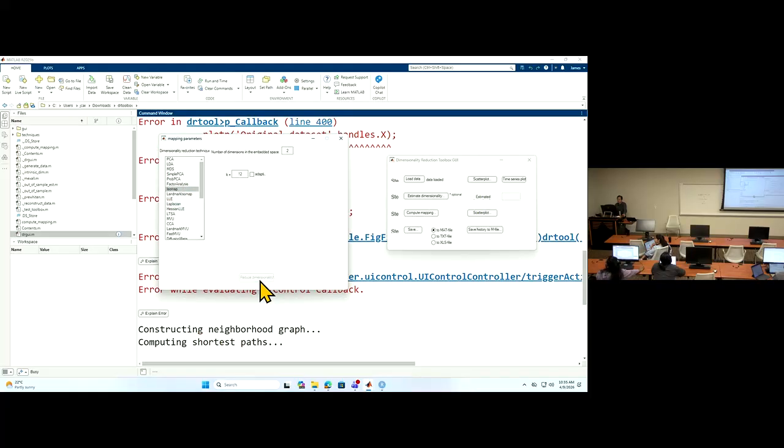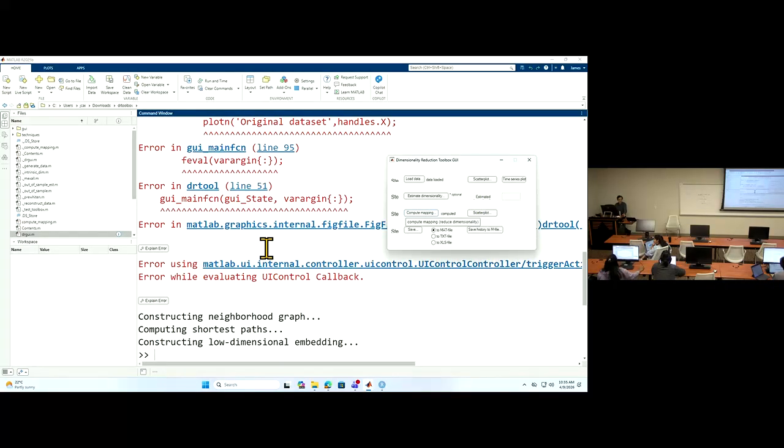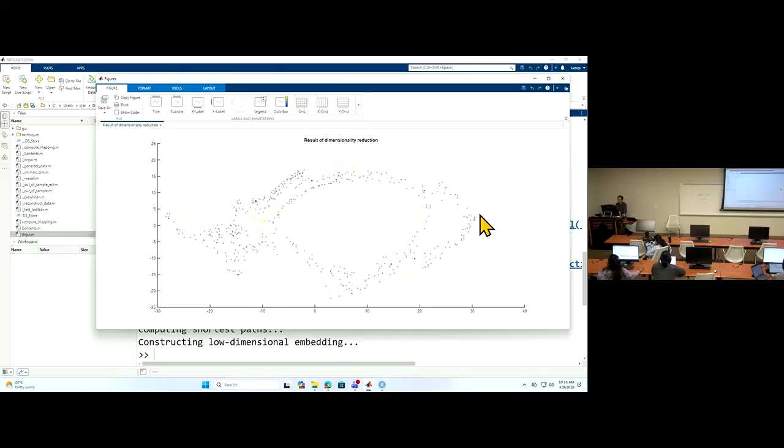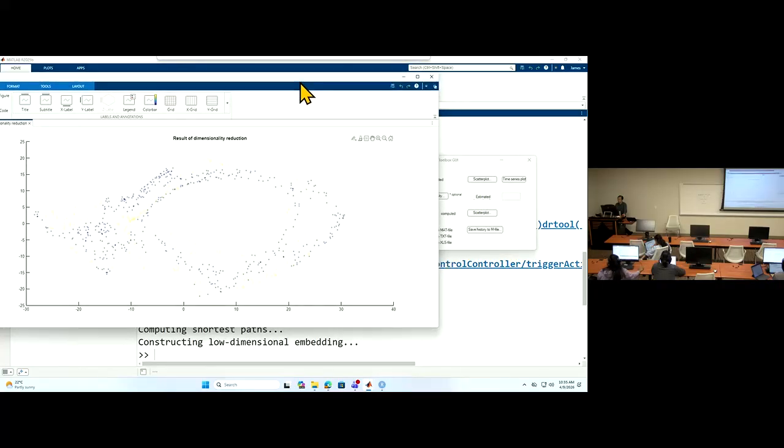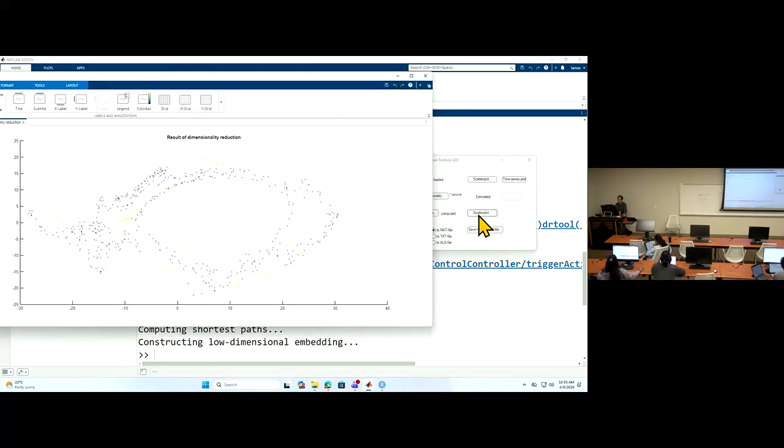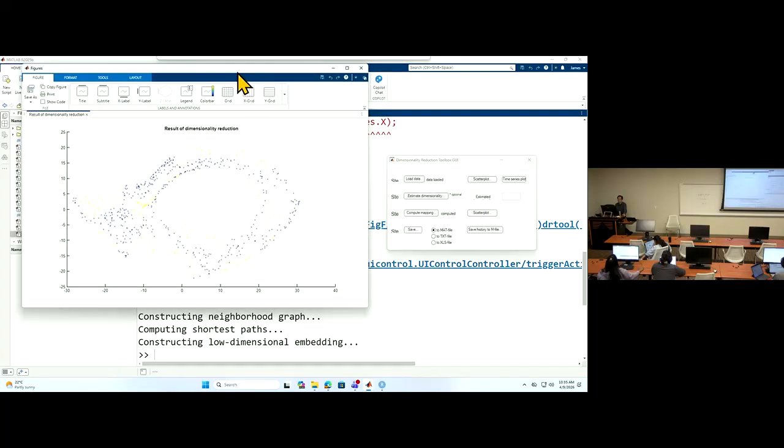That's very simple. So isomap is to use, so it's completed. Then you click this scatter plot to show the results. Okay.